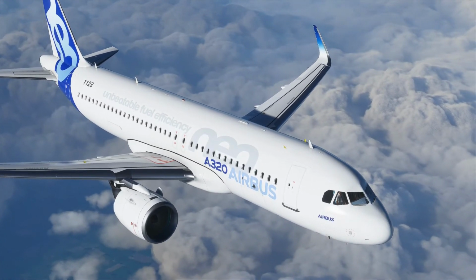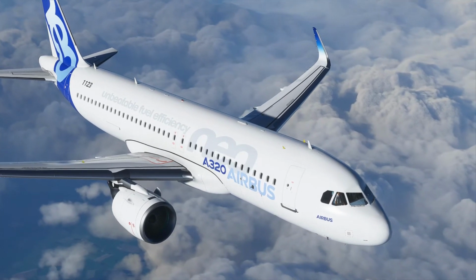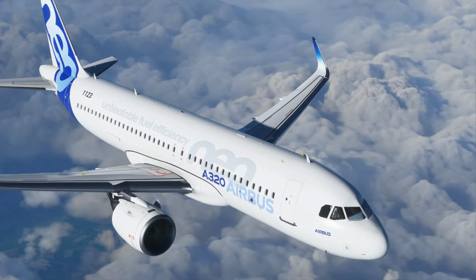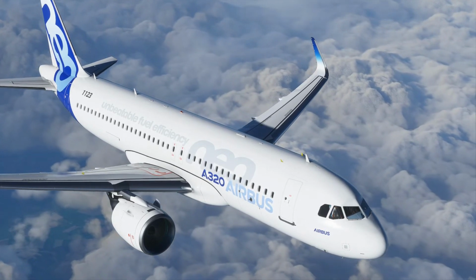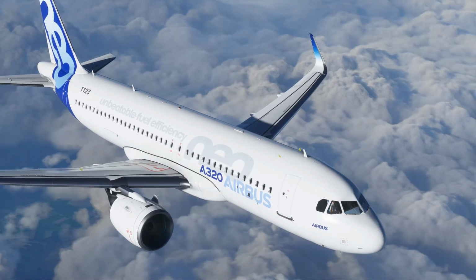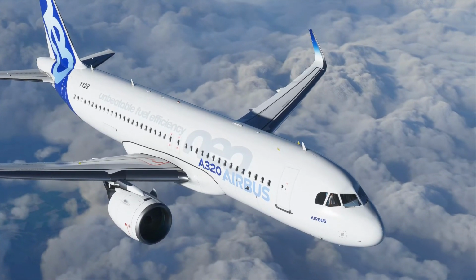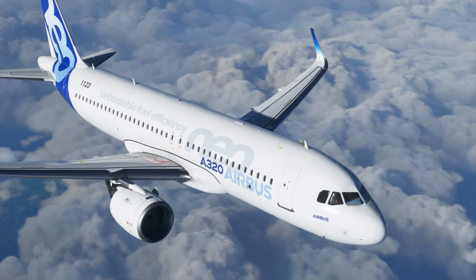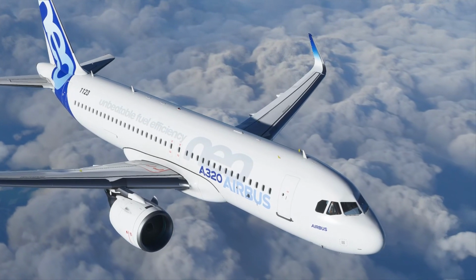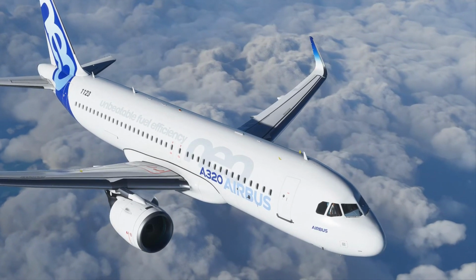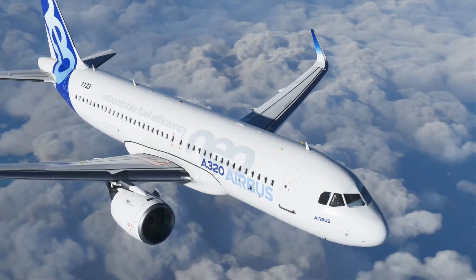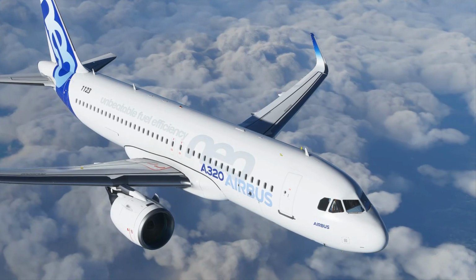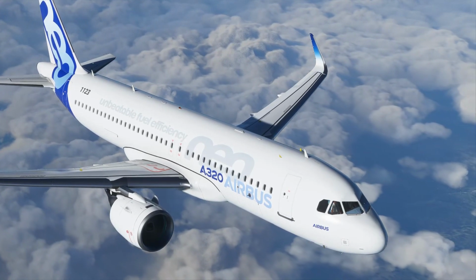However, that brings me to my major gripe with the aircraft. Obviously you can probably tell already, but the autopilot for me was a big letdown with the aircraft. I think unfortunately it was a casualty of Microsoft or Asobo trying to be a bit too clever. They've obviously tried to simulate the real world A320 autopilot, which whilst commendable, they've unfortunately fallen far short of doing that. Not only was the autopilot logic inaccurate, which I don't really mind, but it was getting to the point at times where it was actually becoming quite an obstruction to flying the aircraft.